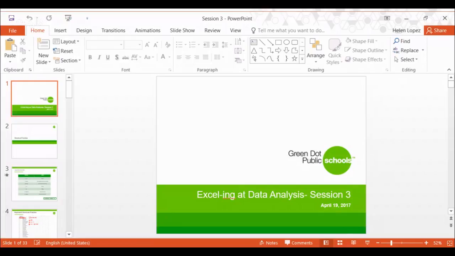So the table right now is giving you how many students are actually associated with a year one teacher. So all the year one teachers at Green Dot have 558 students, but that's not really useful to us. So go ahead and right click on the table, go to summarize values by, and then click average.